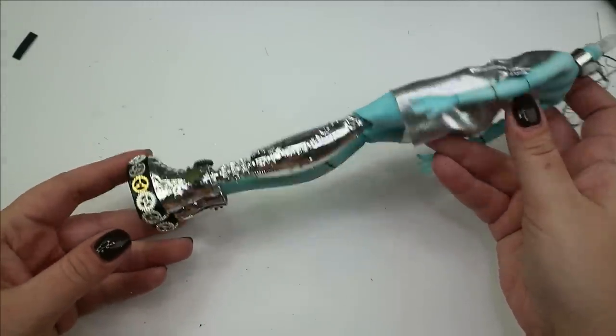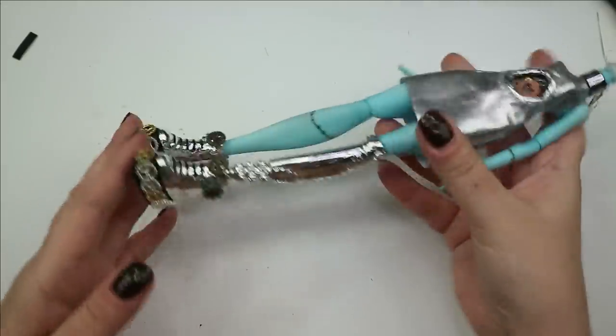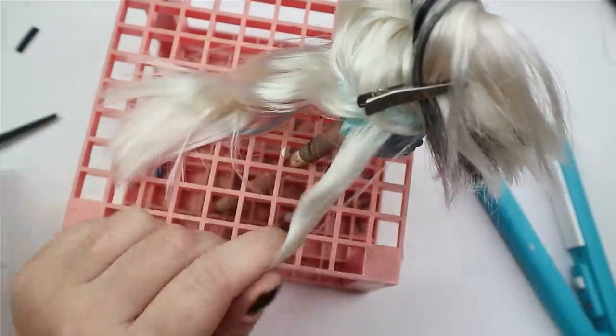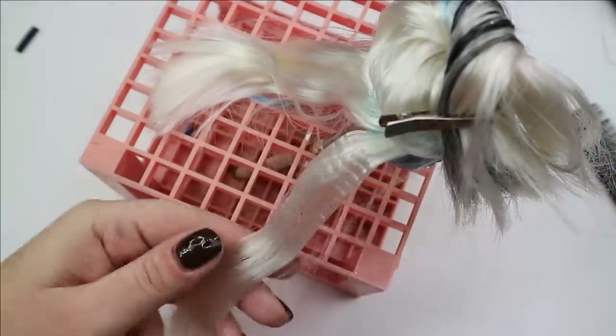Now I still need to style her hair, and I think I want to crimp it today because I think it will fit the electrified look, and also the OG Bride of Frankenstein had crimped hair, so let's do it.